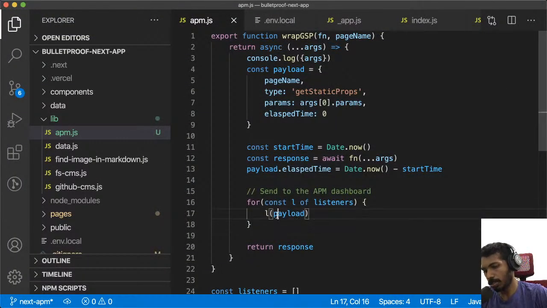Because here we don't do await, we are not waiting for the response. So then it's fine. And I assume that inside these listeners, we don't do anything CPU intensive. Just grab data and send it. That's totally fine in that case. All right, yeah, that's it.